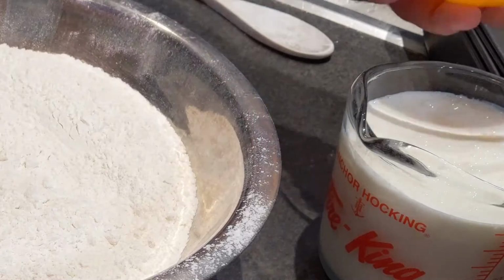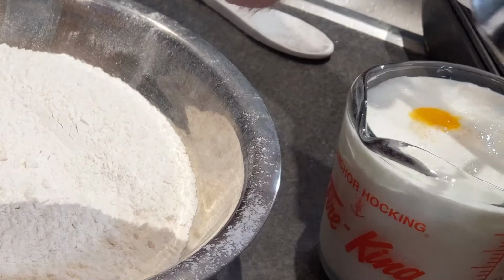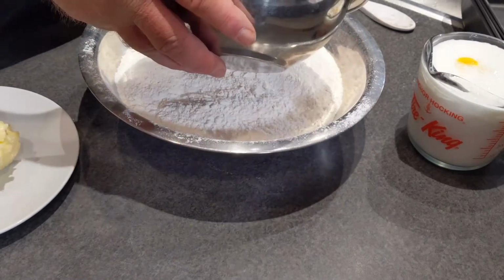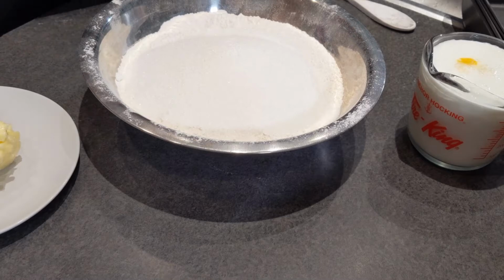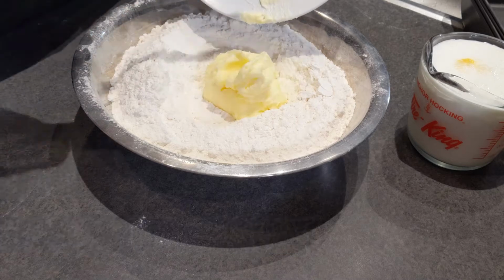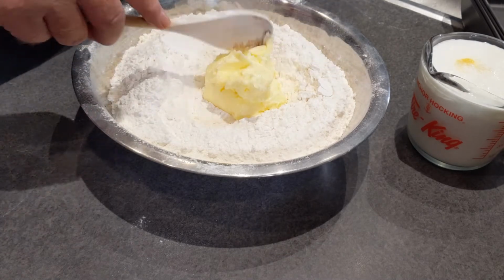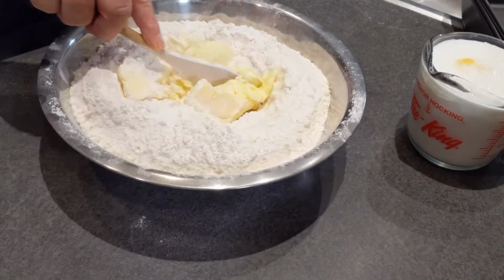This recipe is so easy to put together. Add your lightly beaten eggs to your buttermilk and set aside until you're ready for them. Combine your sugar and flour until well mixed and then make a well in the middle of the flour. Add your room temperature butter and using the back of a spoon, use that to cut in your butter.